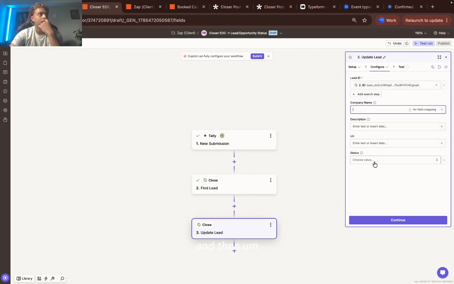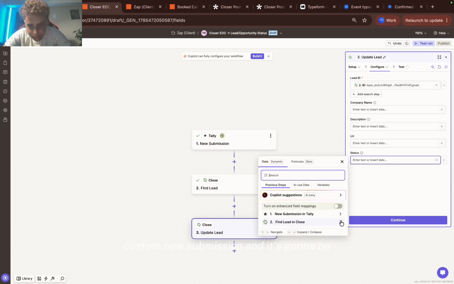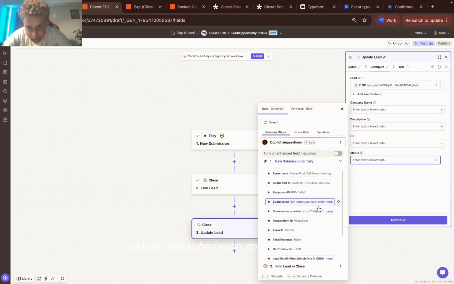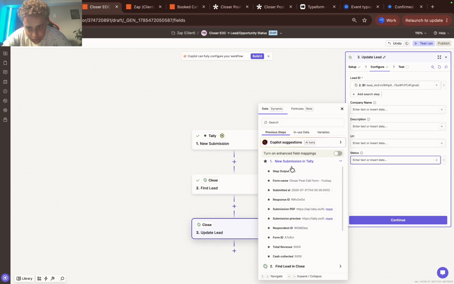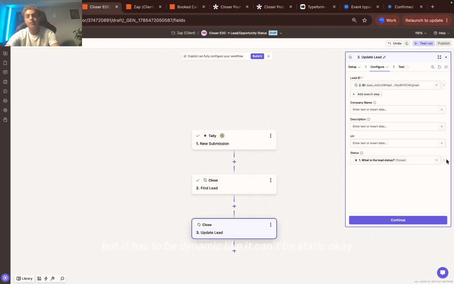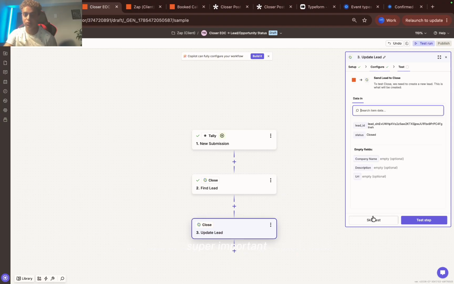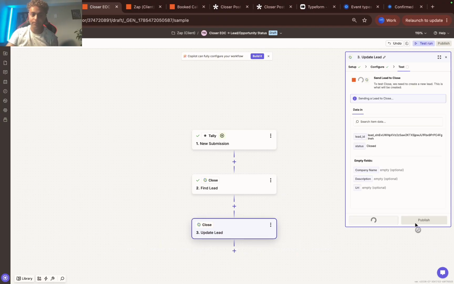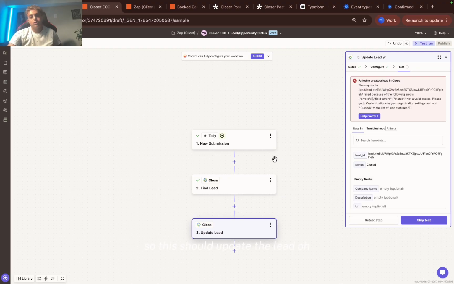And then it's going to be custom: new submission, and it's going to be the lead status. But it has to be dynamic, it can't be static. Make sure you're clicking custom here. Super important. Test step. So this should update the lead.